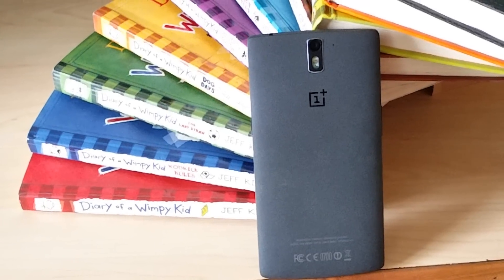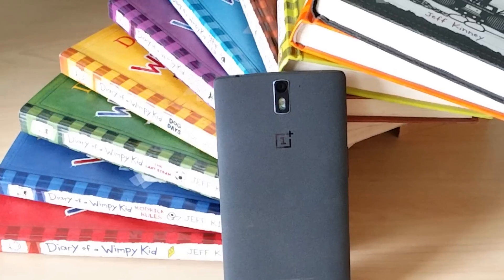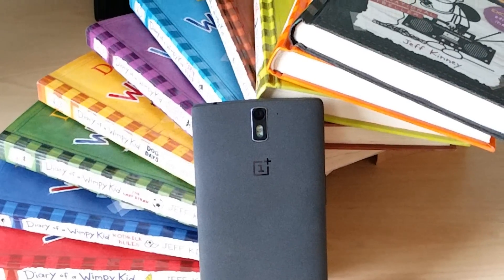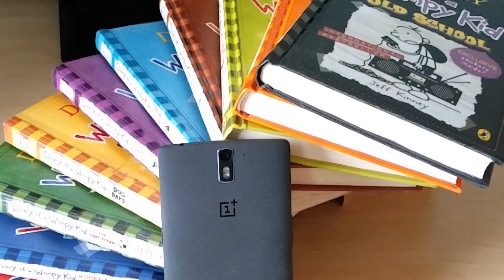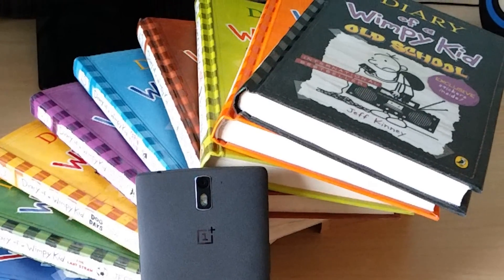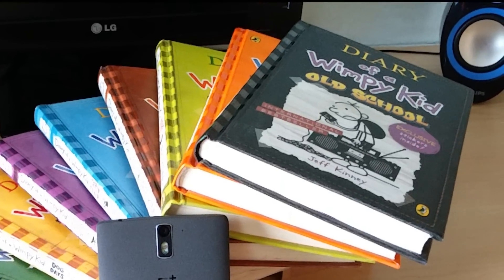All in all, the Cyanogen OS 13 build was a much awaited one and now that it's here, users are more than happy and joyful. Battery life is kind of unstable but hopefully the OTAs will be able to solve many of the bugs encountered. That's been it for a quick overview on the good and bad sides of Cyanogen OS 13 for the OnePlus One. If I was unable to cover all the features, I'm extremely sorry but you can ask me questions down in the comments below. This is Adnan Ahmed signing out — hope you all have a Marshmallow-y experience. Bye for now.